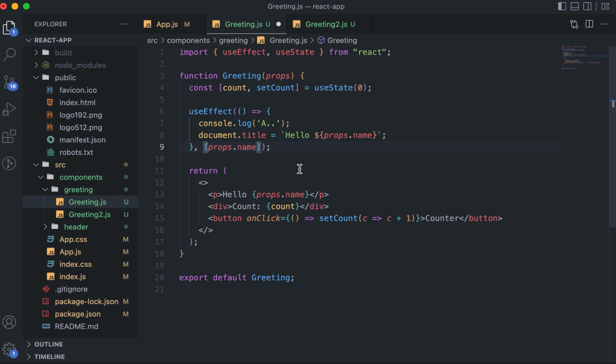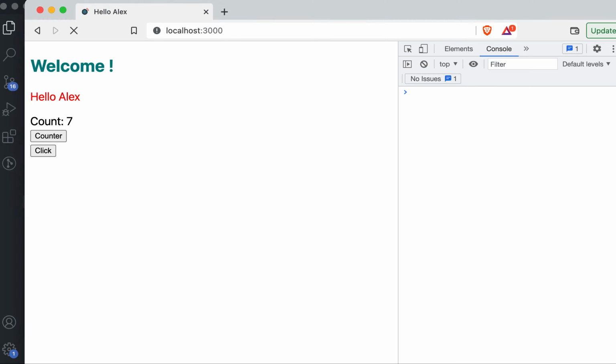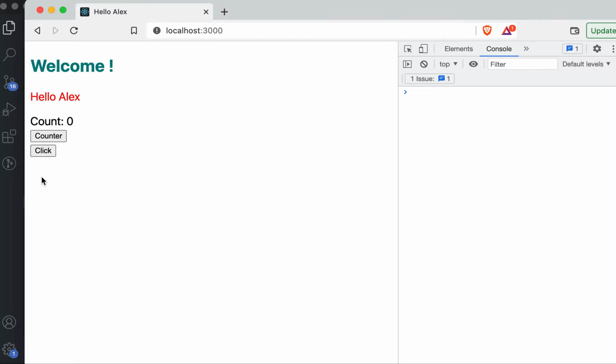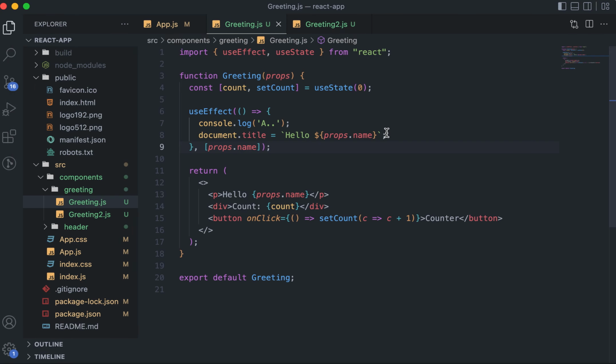Okay, so I'll show you now with one more variable. Here you can use any variable, so let's say you can use states also, you can use prop values also, anything you can use. So right now you can see that this is hello Alex. Okay, now you can see that when name is changing, then it is rendering, but when counter is changing, it is not rendering, right? Now let's do one thing here. Let's say that you also print count. So let's have something like this.